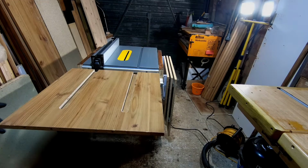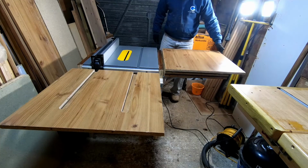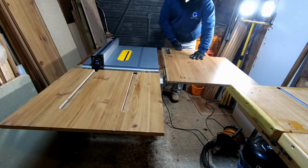It has a slotted outfeed table that is foldable. The side table is a foldable sliding carriage assembly that runs standard issue heavy duty drawer runners, and the entire frame is made up of just 2x3s.